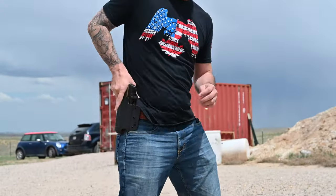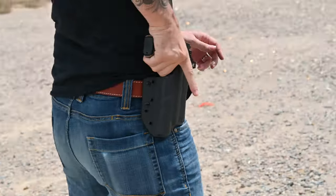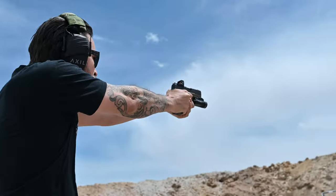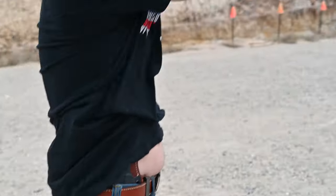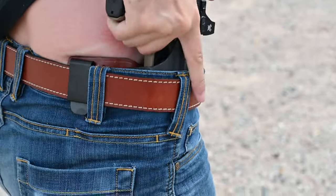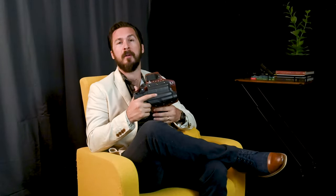So just how fast are these holsters? Something that I noticed right away on the range is how much quieter these are when you draw them than a full Kydex holster.